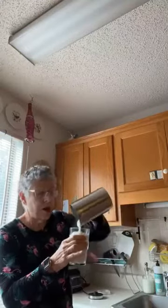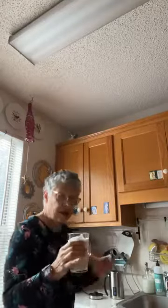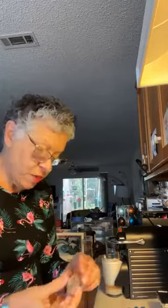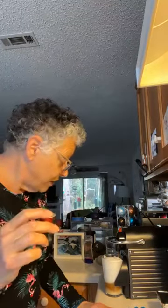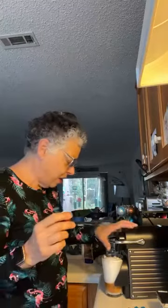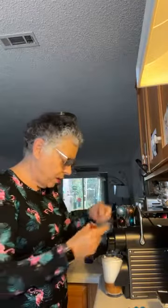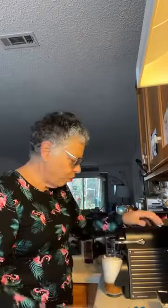Now, even though the Shanghai says it's a lungo, which is 3.75 ounces, I'm going to brew it as an espresso. I have read that people tend to think that it's got a sort of a thin flavor or that it just needs more punch. So I'm going to give it more punch by using less water and brewing it as an espresso. Of course, if I brewed it as a lungo, it would increase the caffeine by pulling through those coffee grounds longer, but it would also be diluting it with more water.